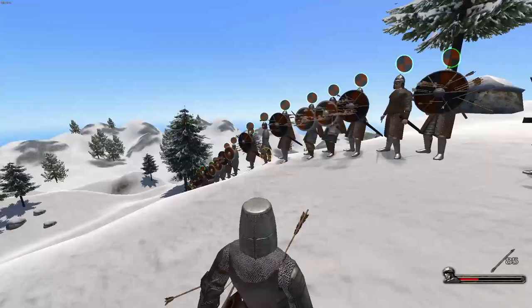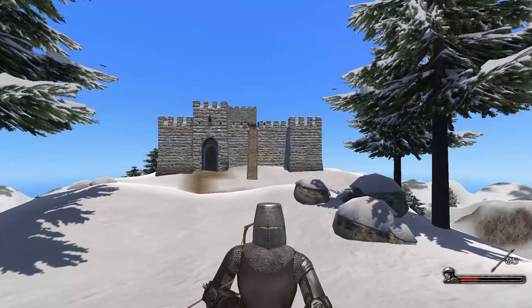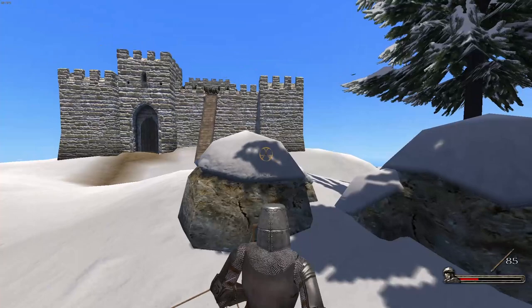As you can see, our team is pretty solid. Their shields have absorbed a lot of damage. The defenders have infinite arrows, as in their arrows regenerate. If they run out, their quivers just get refilled again, automatically. Ours do not. So that's why we have to keep refilling.